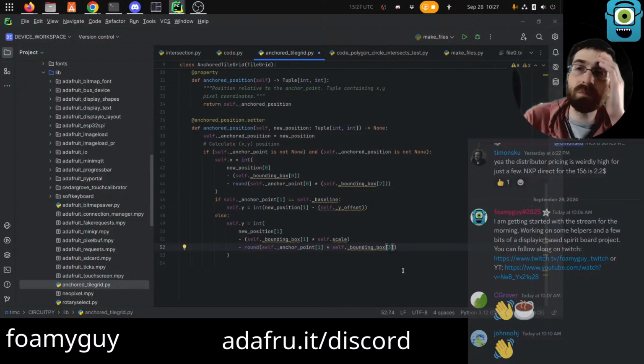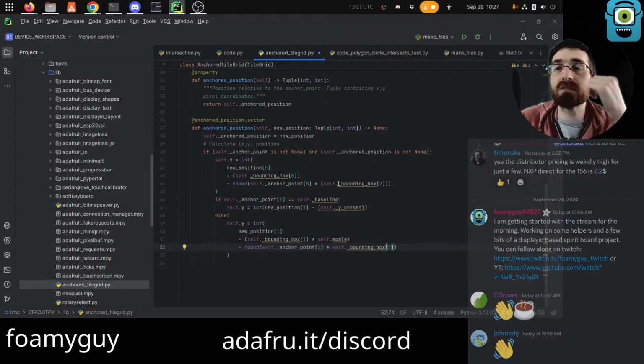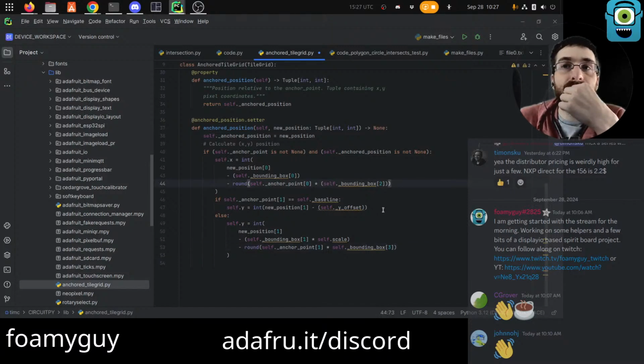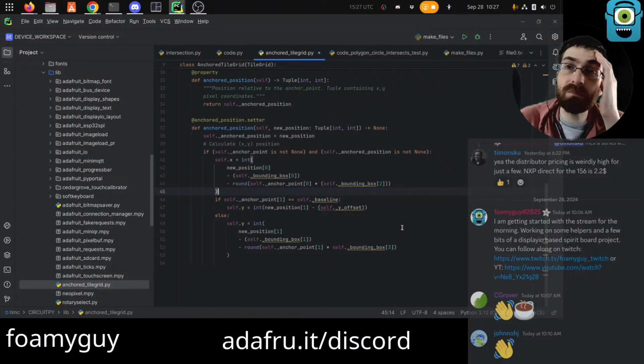I think it is a group because you can pass scale to the constructor, which is actually just going to the group constructor. But we don't have that. We're a tile grid, and tile grids don't scale like that. You would have to put it in a group and then scale the group, which you could do. It may or may not mess up the anchor point, I'm not sure. But for now, I'm planning on no scale. We'll worry about that later if we need to.